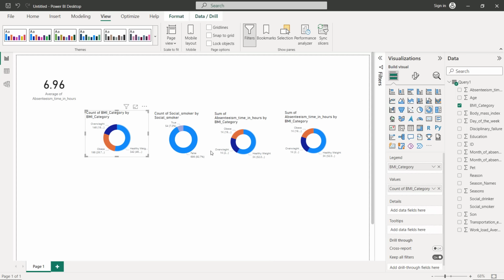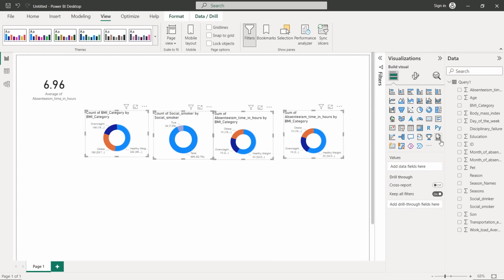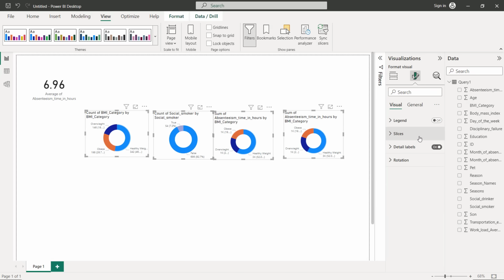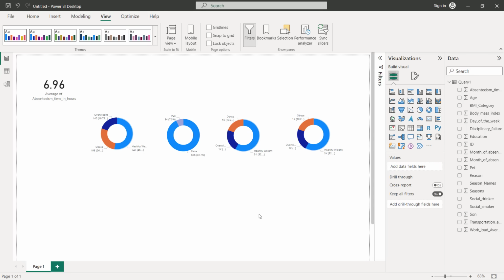I'm going to take off all the categories here, take off the titles. Where is it? General. I don't like the titles. I'll add them later. So I'll just leave this for now because I'm going to continue to build my dashboard. And remember, they wanted to use the smart narrative. So if you have the updated Power BI, you should be able to bring in the smart narrative.